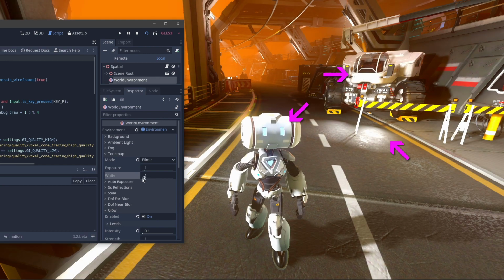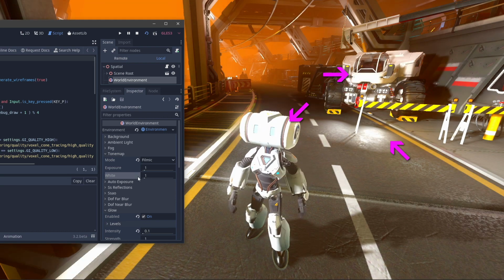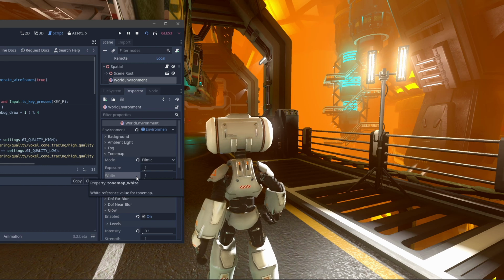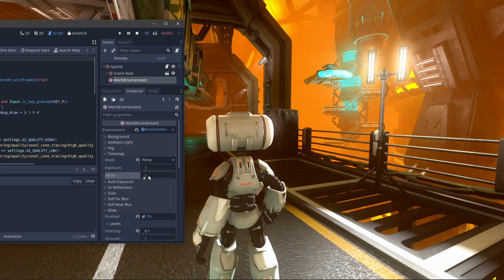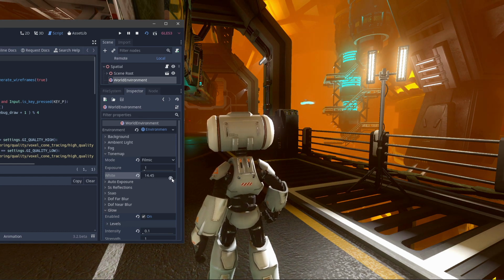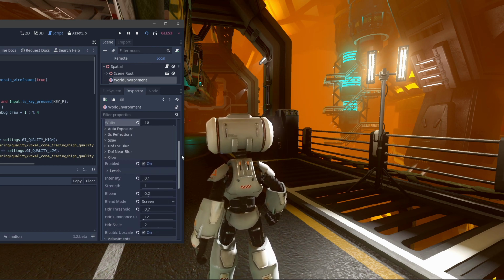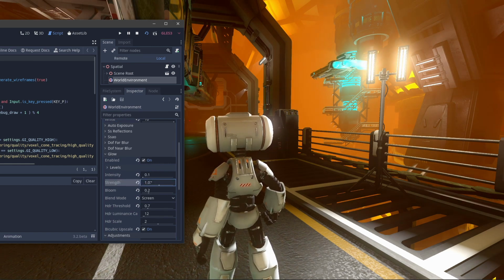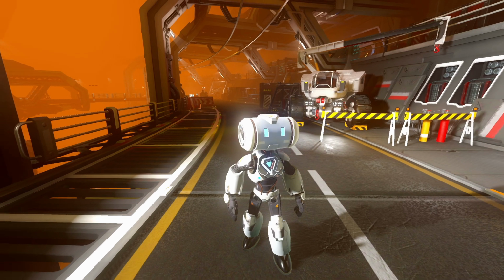Okay, let me reset this and now watch the vehicle face. Now you can see a little more detail has popped out. The third time, look at the ground, and you can see more details popped out here. Now let's look at the light. So we're looking up here. You can see how much glow there is coming from the light. By increasing the white point, that has decreased a lot of the glow, and that may have been the artist's intention. But we can fix that just by increasing the strength of the glow down here to 1.07. And even at that greater amount of glow, if you look at the vehicle front, there's still more detail there.